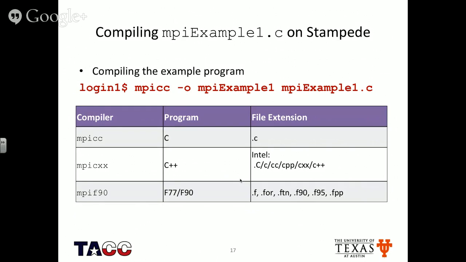So here's what I was talking about compiling earlier. On any cluster, you'll see these compilers: MPI-CC for C, MPI-CXX for C++, and MPI-F90, and sometimes you'll see MPI-F77 for Fortran. Now, on most systems, if you go look, these are wrapper scripts. They're shell scripts that basically set up all the libraries, let the compiler know where all the libraries and include files are, and then it compiles your code. But generally, you use it just like a regular compiler.